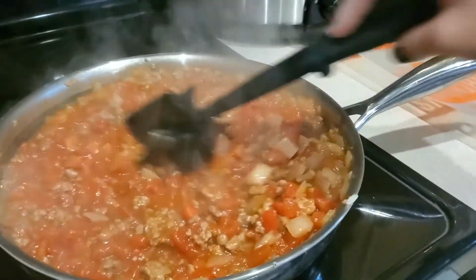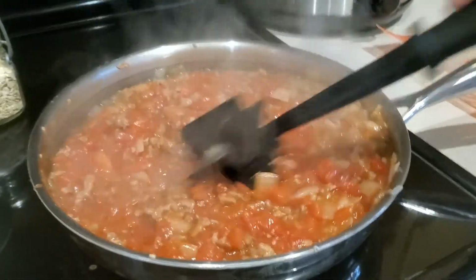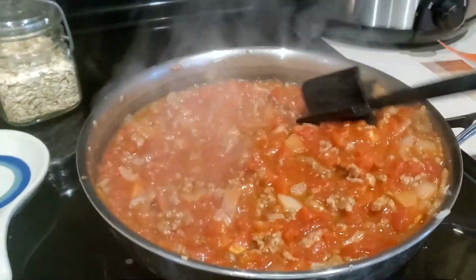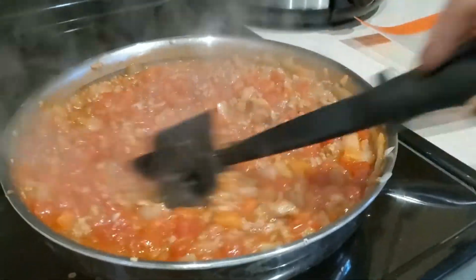But yeah, that's meat sauce for you to make spaghetti on January 4th, National Spaghetti Day. That looks amazing. Remember, you could batch cook this with 3 pounds of meat, and you can save it for other spaghetti meals, Sloppy Joes, all sorts of good things.